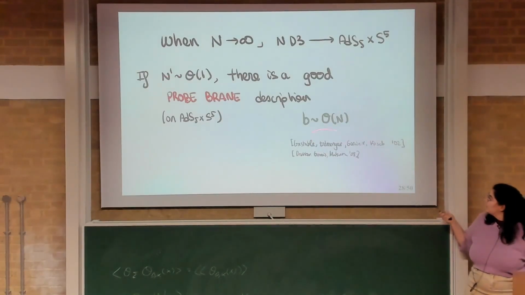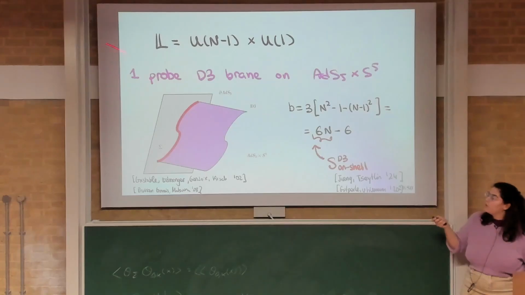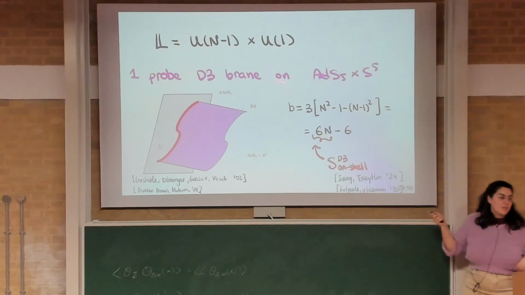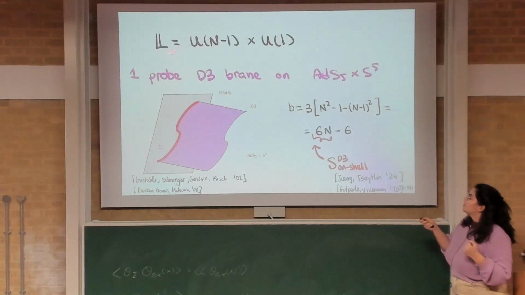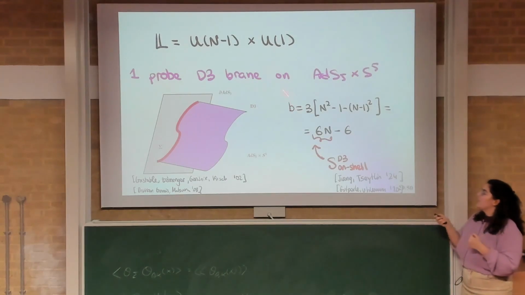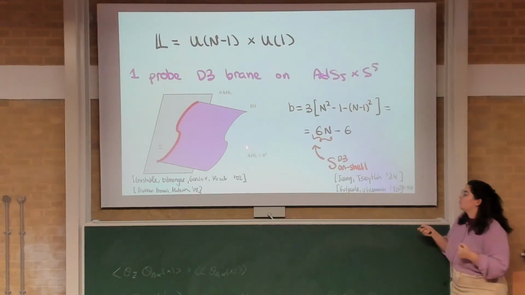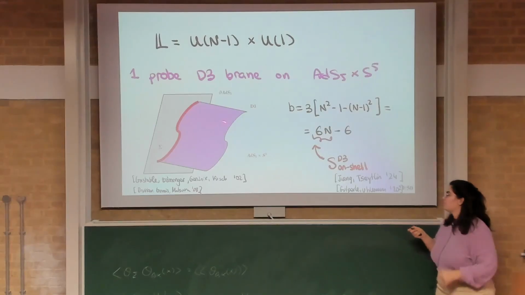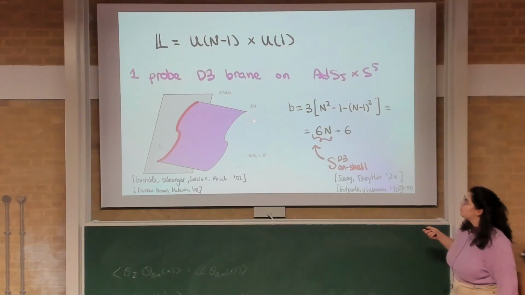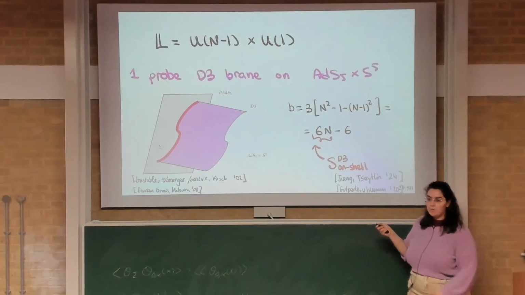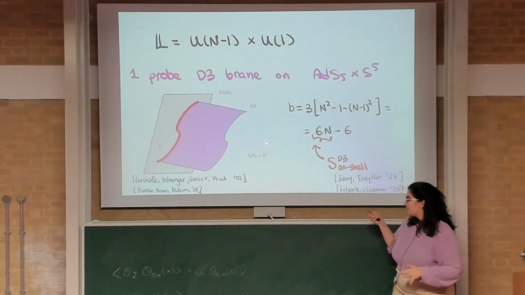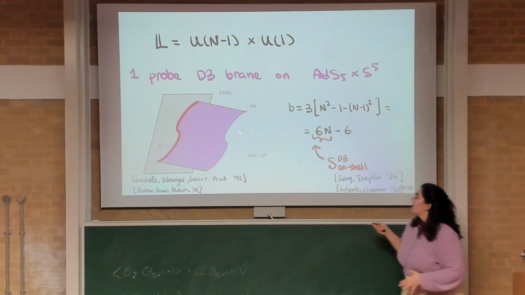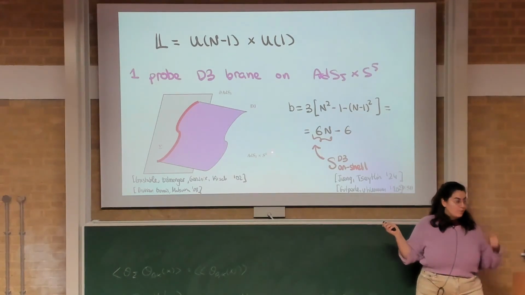And in these papers, they study very much the case of one probe brane. And one probe brane corresponds to this breaking, that is breaking the group as little as possible without leaving it all unbroken. And you see that if we use our formula for B, in this case, B is of order N. So we see that that is the brane description of the operator. And so using this brane description, people were able to compute all these correlators that I mentioned in the strong coupling limit, by evaluating the on-shell action of the D3 brane.